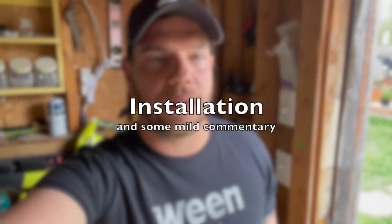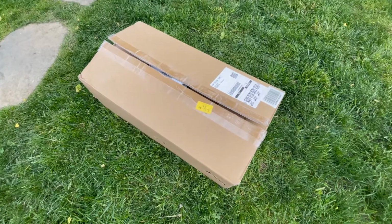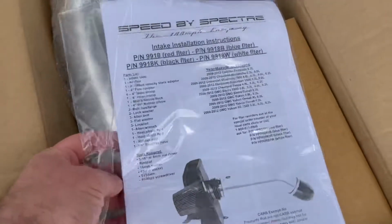Welcome. Today we're going to be installing a Spectre cold air intake in a 2011 Chevy Avalanche 5.3 Vortec. The kit's just off Amazon. It's got a lot of good reviews online. So let's open this baby up. We got our item list here.